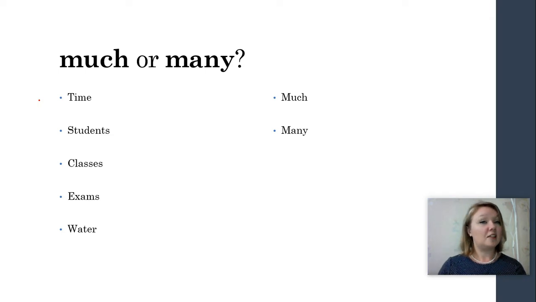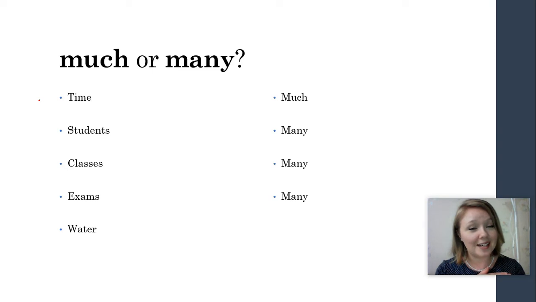How about classes? Can we count classes? Can I say I have 10 classes? Yes. So we would also use many. There are many classes at the school. How about exams? Countable? Also, yes. So we could say many exams. There are many exams at the end of the semester. By the way, we will talk about your final exam in the next session. Okay, so don't worry. And our last word is water.